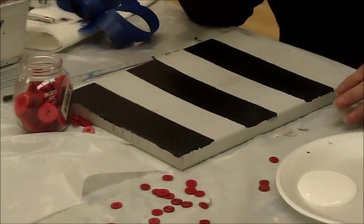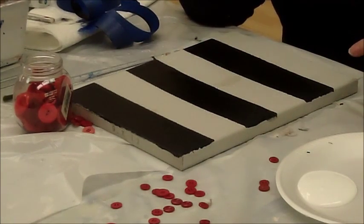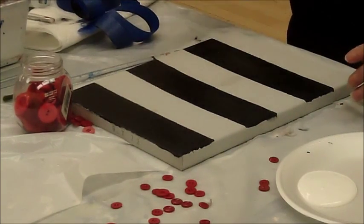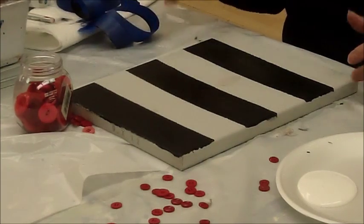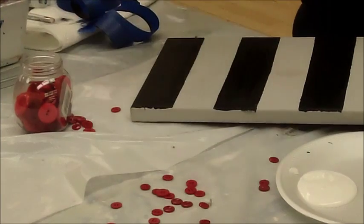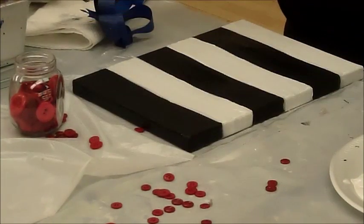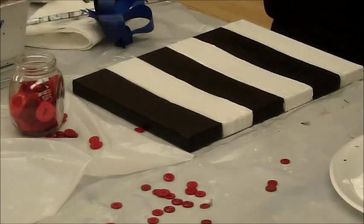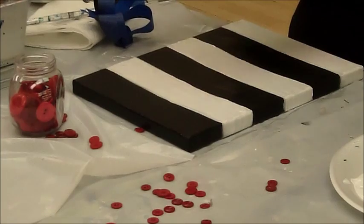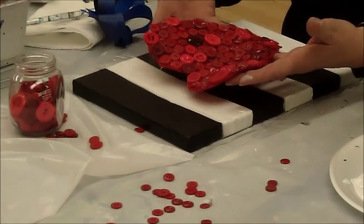Now my black's not totally dry, so we can either wait for it to dry or we may use a blow dryer to facilitate the fact that it's going to dry a little faster. But in the meantime, if your black's not done, we'll just wait for that to totally dry. And when we're done drying, we'll basically hot glue our heart right back onto this canvas.